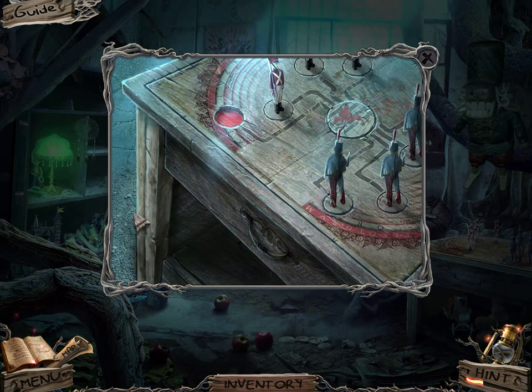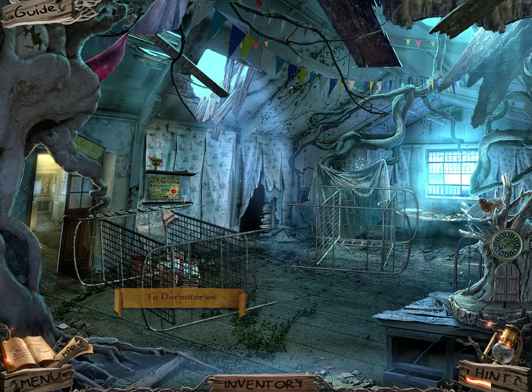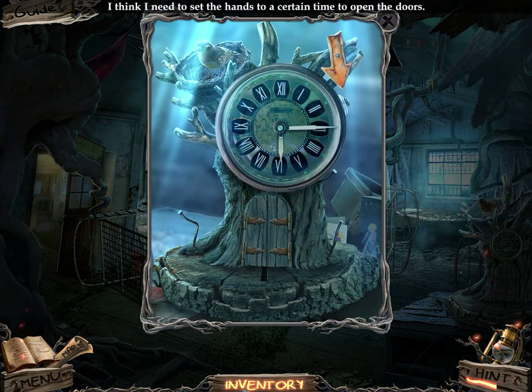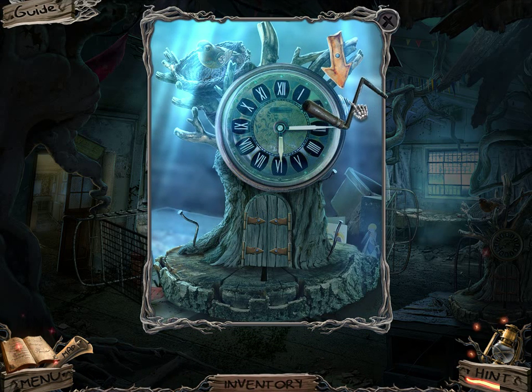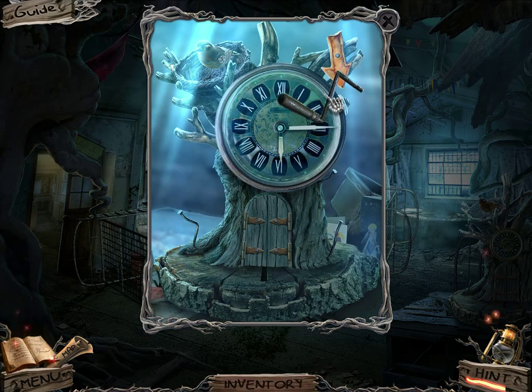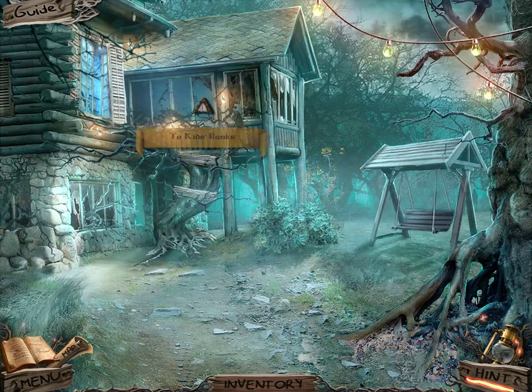Blue soldier goes here. I still need a red soldier. Okay. Family tree. That's cute. Okay, so I think we're maybe done with this area. We'll have to come back later. Perhaps a crank goes here. The winding knob is missing. Okay, I'll come back once I get a winding knob.